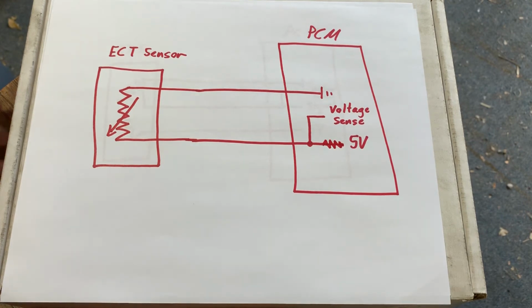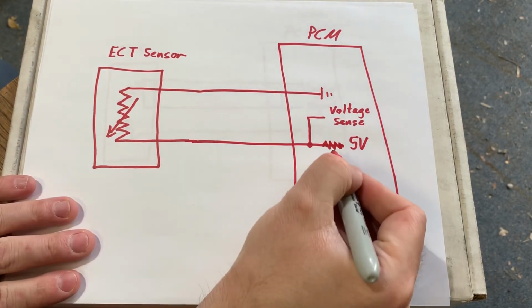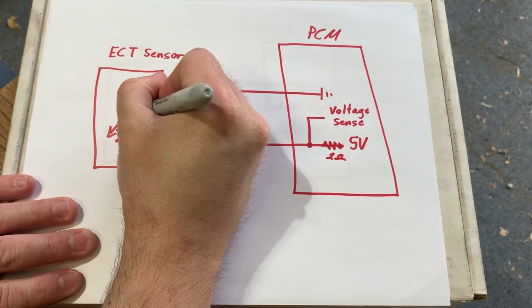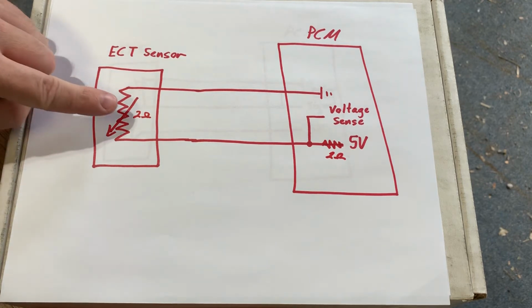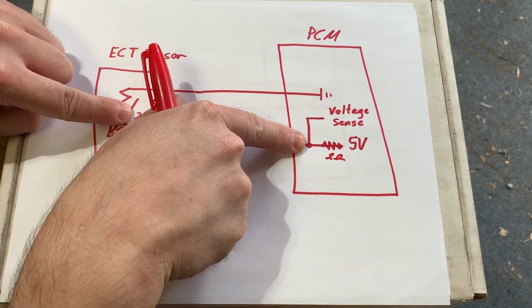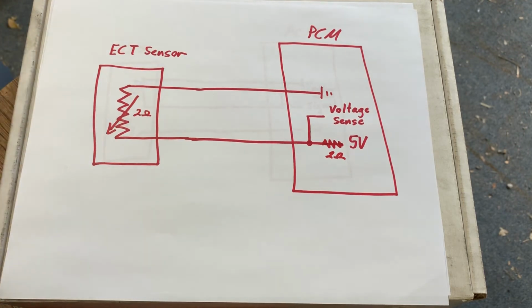Okay, so since there's a resistor inside the computer that never changes, then we can actually see a difference. So if this resistor was always 2 ohms, and this one right now was 2 ohms, we could easily see that each resistor would drop half of the voltage, or in other words, 2.5 volts. But as this resistance changes with heat, we're going to see a different voltage drop right here. And that is how the computer can tell the difference, or see what's happening out here, and then in turn know the temperature of the engine.